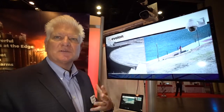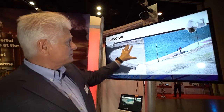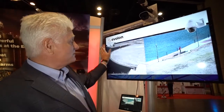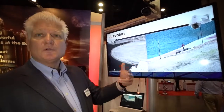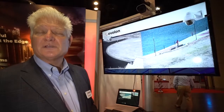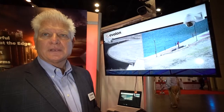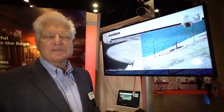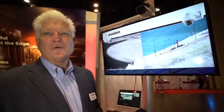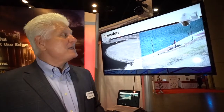A lot of people like this because it allows them to do perimeter with just two paired cameras, whereas normally to do the stretch we're talking about at the left, it would take roughly 8 to 10 cameras to cover that same space. You're doing it with two, long distance, and it's even hard for somebody to tell that they're out in the detection zone. It's also a tremendously low cost because you don't have to rely on a server. Absolutely. It's lower cost. As we say, our aim is always to be better, faster, cheaper with what we do. And we do it through better algorithms, better patents, better ways of doing things. But that is all inside of the cameras.